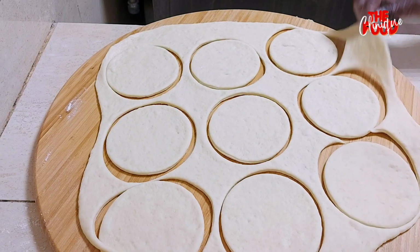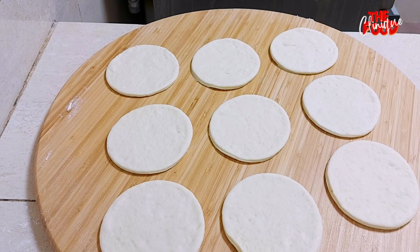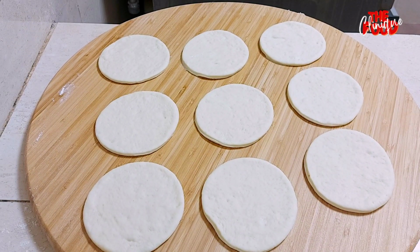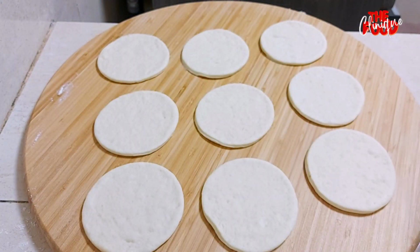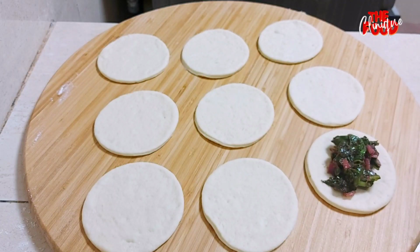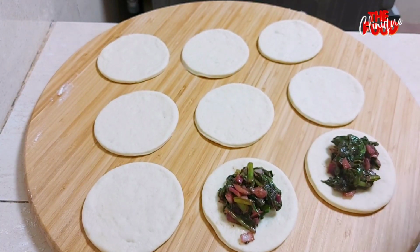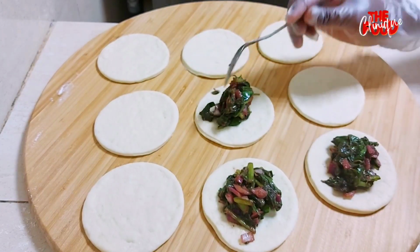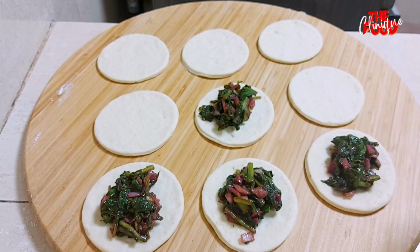So I usually cut my dough to circles. So from circles, I'm going to make triangles. So this is our stuffing, the spinach, after draining it. We stuff. You can see the spinach is completely dry. That's why we leave it in a strainer for around 1 hour.